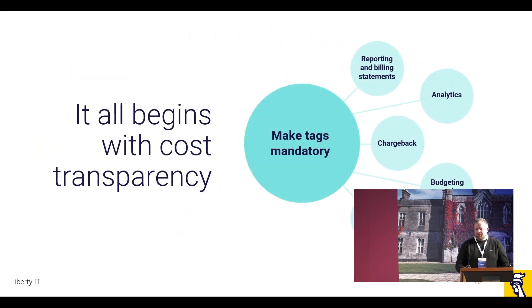Once you've done your discounting and reservations, you've got to look at your cost avoidance. For us, cost avoidance is about making sure the people that are maintaining and owning applications know how much it is actually costing them. The only way to do this — and it was referred to in a previous talk — was tagging, so you can link it to your cost management. Once we started to scale, we put together a straightforward tagging process so that whenever anything gets deployed into any of the public clouds, it can be linked back to the owner of that system. When costs are attributed, we can send an artificial bill — because the overall bill just goes to Liberty Mutual — but it allows them to understand how much they're spending on a month-to-month basis.